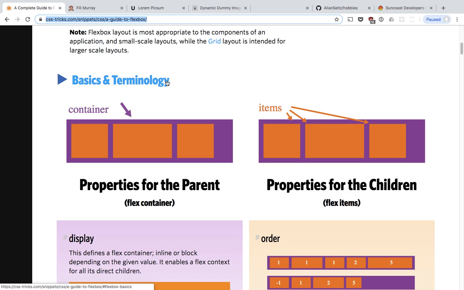Flexbox works on the idea of identifying some container. In this case, the purple box is our container, whether this is a div or a nav or a section or whatever it is. We have some other elements directly inside as first level children of that parent container. Right? We have a UL with an LI right inside, and an LI sibling next to that, and an LI sibling next to that. So the UL would be the container? The UL would be the container, and our LIs would be our items, our children.